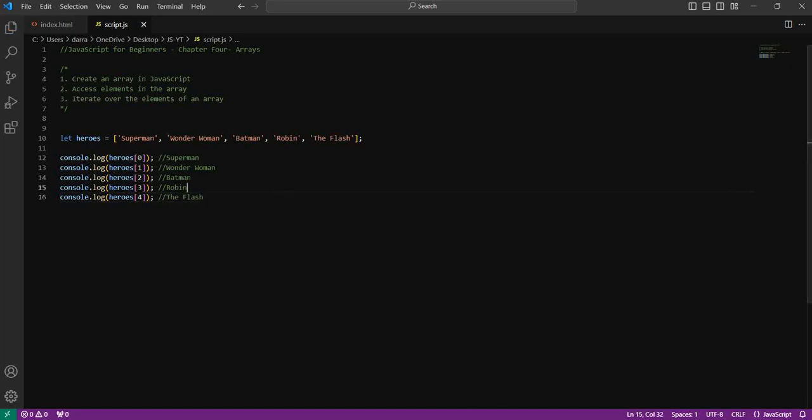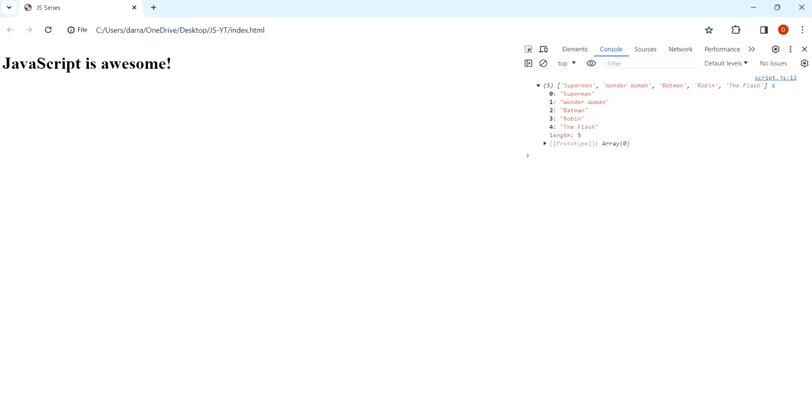So remember, the length property of the array is a value of 5. So we saw that, right? So if we were to say console.log the name of the array, so heroes.length, what is that going to give us? That's going to give us a value of 5. Keep that in the back of your mind, right? So this is commented out. We're not going to see this. What we're going to see is console.log heroes at index 0. So Superman, Wonder Woman at index 1, Batman index 2, Robin index 3, and the Flash index 4. So if we save and refresh, that's what we get, okay?